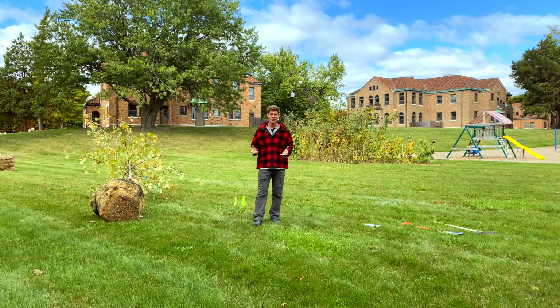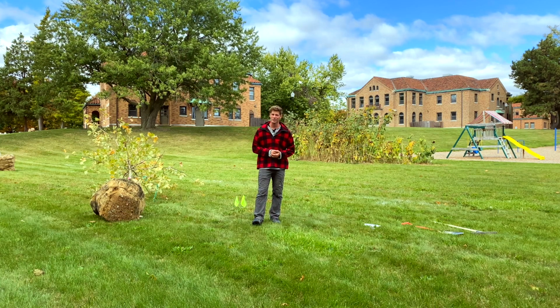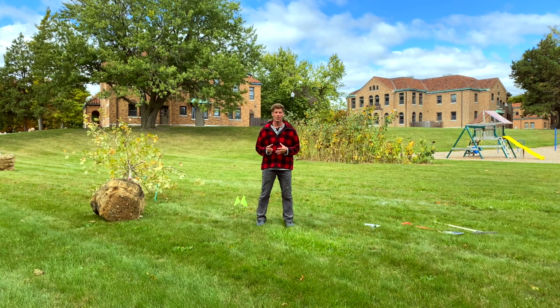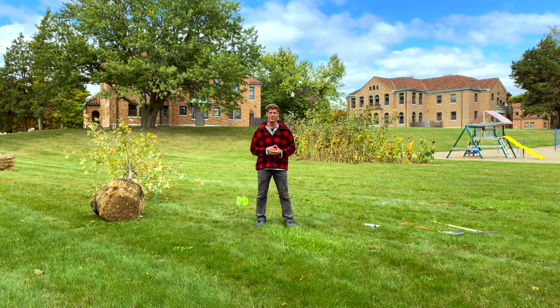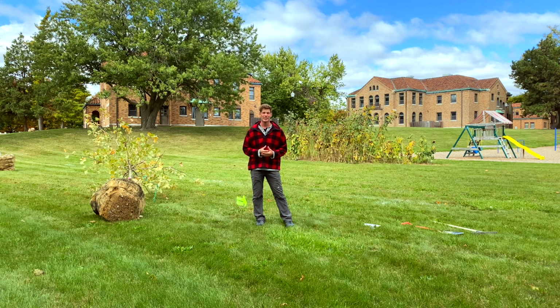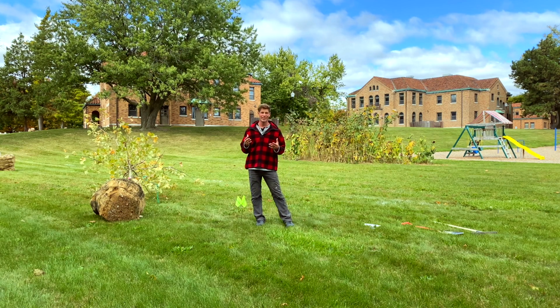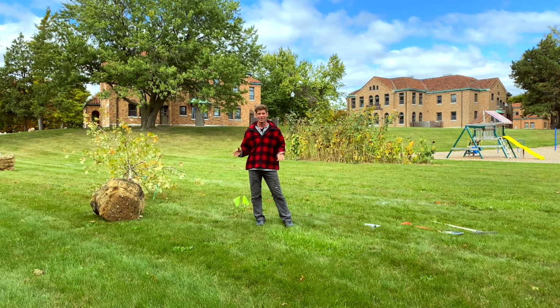So the first step in planting trees is not actually to just grab your shovel and go to town and start digging. The first step is to call ahead of time to the cable companies, to the utility companies, and have them come out and mark the area that you're going to be digging in to make sure that there's nothing underground that you're going to hit.